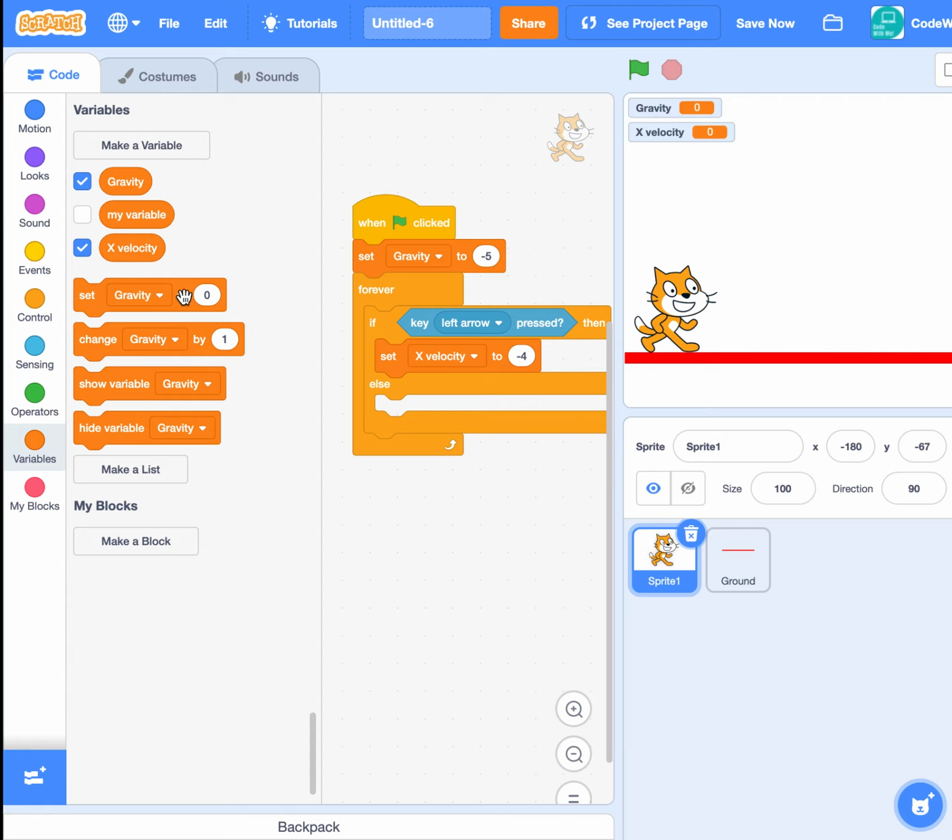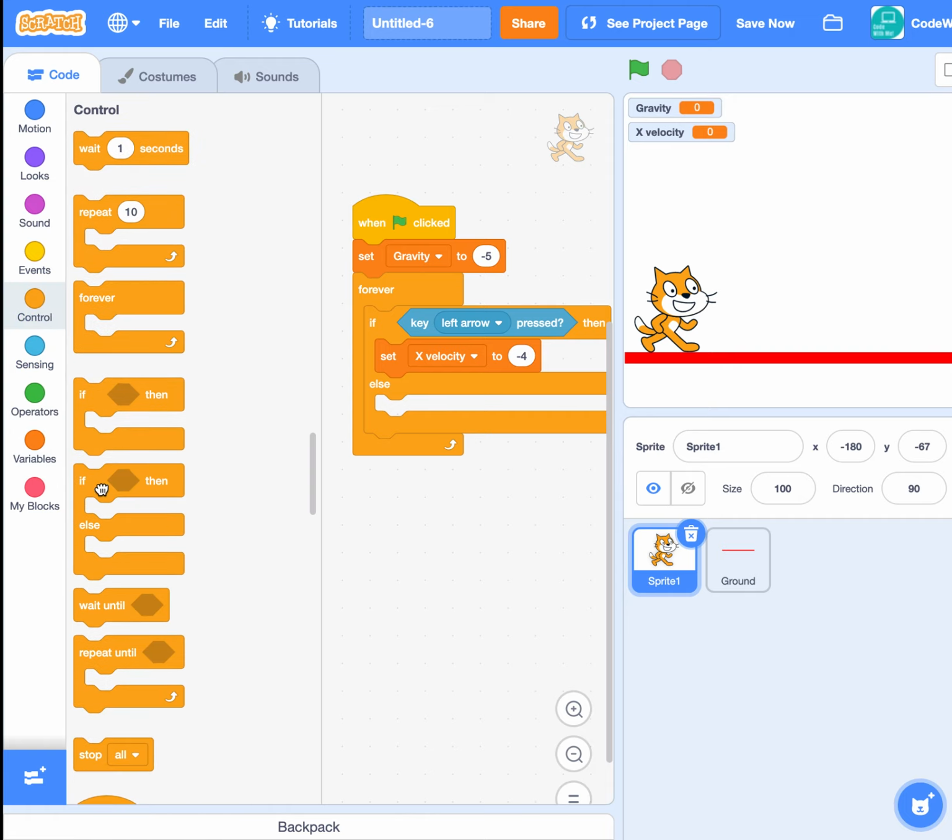The reason for that is we have to think about all of the different scenarios. So if the left button is pressed, then I want us to move backwards, so we're going to go -4. And if the right button is pressed, I want us to go forward. But if nothing is pressed, I want nothing to happen. I don't want the cat to move at all. So in order to do that, we have to put 3 different situations, and that's why I'm going to grab another if-else statement. I'm going to take this if-else statement and put it in between here.